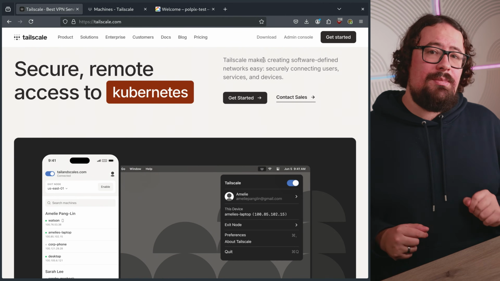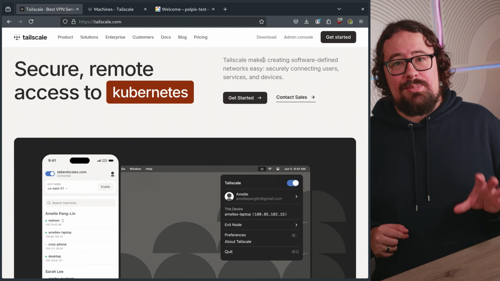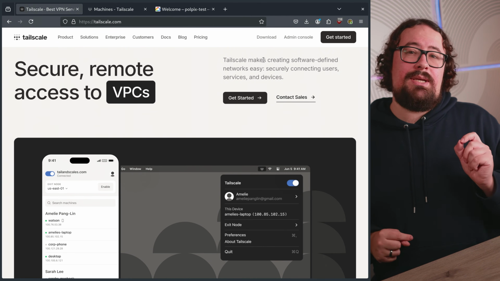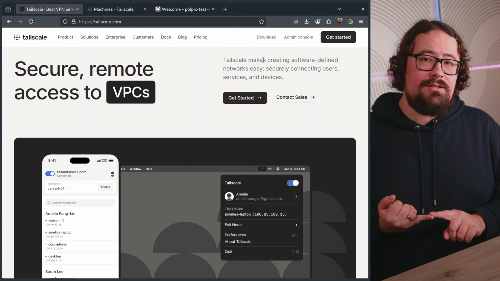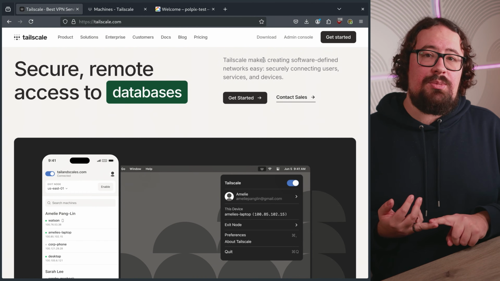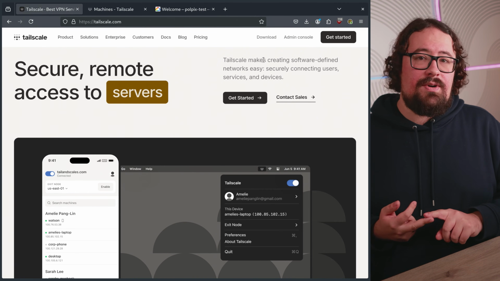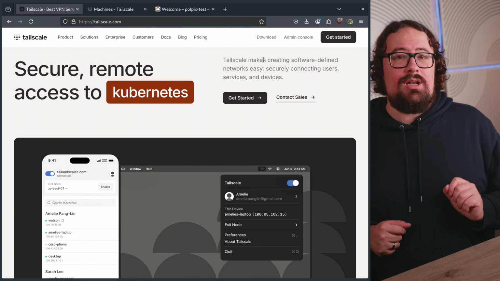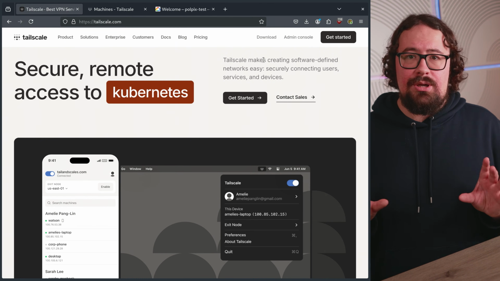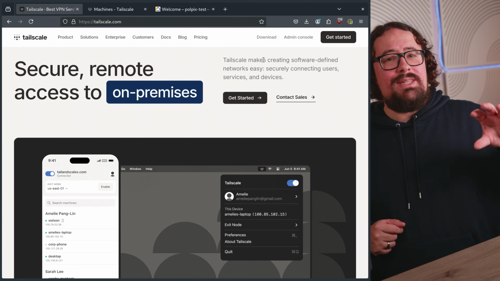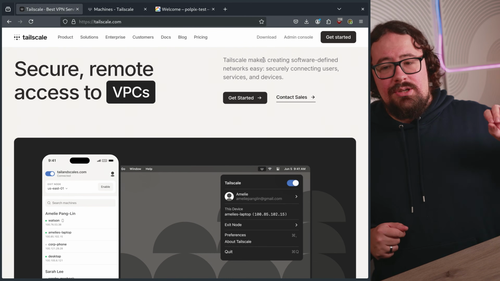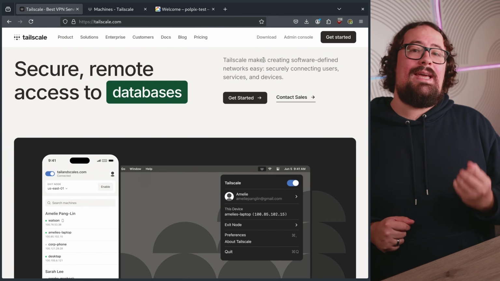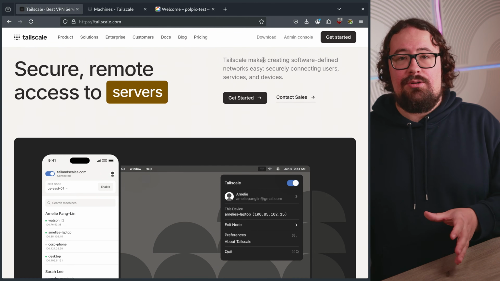Now, you might already be familiar with the technology that Tailscale is built upon, which is WireGuard, but the reason why I really like Tailscale is it makes it really easy to use with this nice interface, its integration with mobile phones, any sort of device you could think of. It just seems to integrate seamlessly, and that's one of the reasons why I like it and I recommend it so much. So let's see if we can implement this with a Kubernetes cluster so we can access any resource we deploy on the cluster locally and securely from my local machine here.